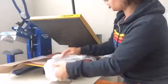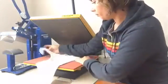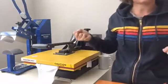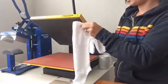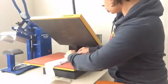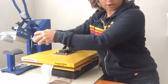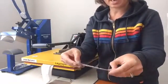Okay, so I'm going to put you over here and show you my next trick. This is not very tricky, but you want to get your surface so there are no wrinkles. So just do a little pre-press. This also pulls any moisture out of there. And then I like to fold my shirt in half. I'm going to do another little pre-press, and this will show me exactly where the center is. While that's going, I'm going to take my design and fold it in half as well.